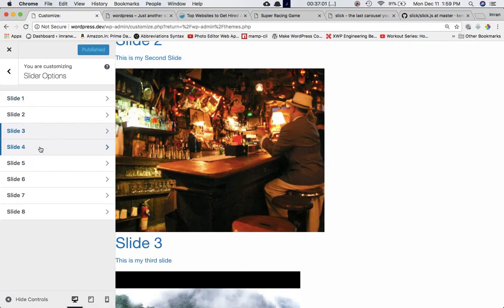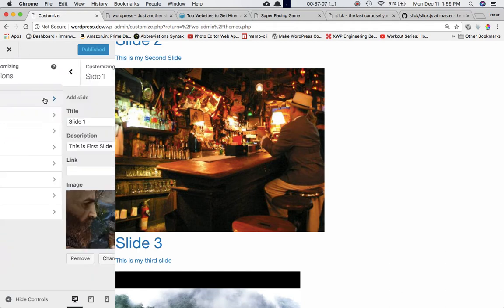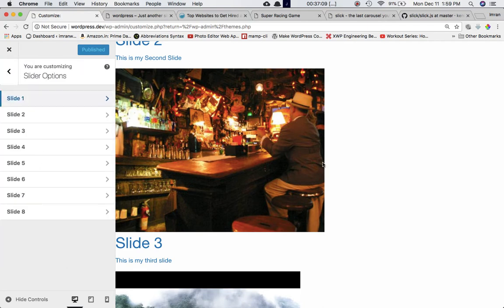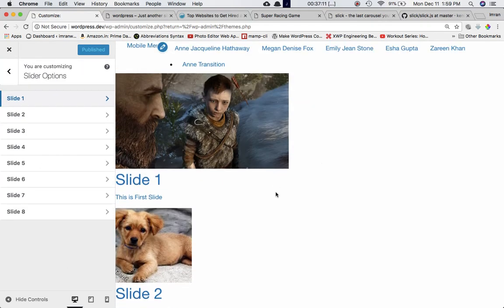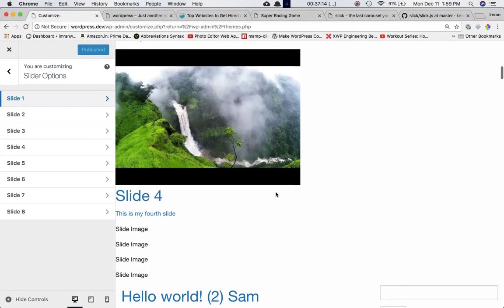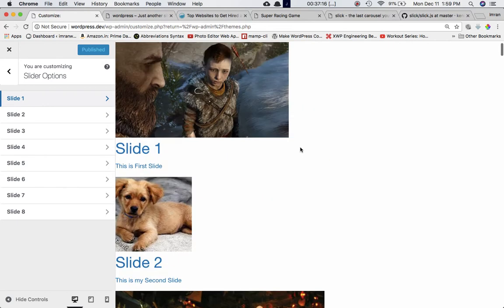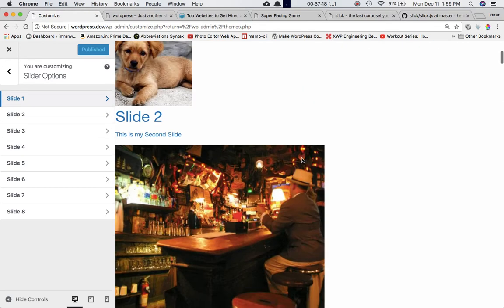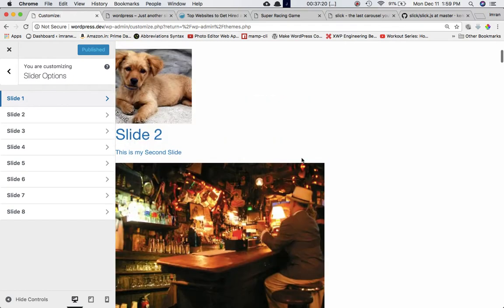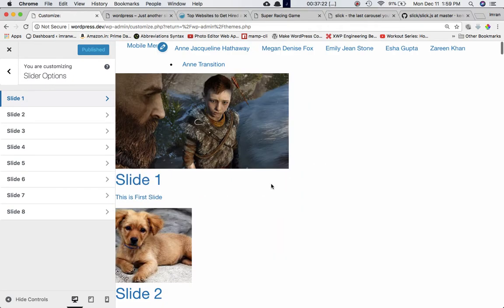So I've gone ahead and filled the details for 4 slides. I haven't done it for all. So ensure that the size of these images are the same. Otherwise, it will show like a broken slide. I didn't have the same images, so I've just put it for demo purposes. But just ensure that these image sizes are the same.